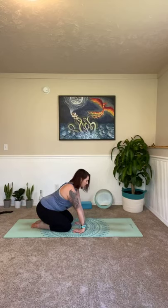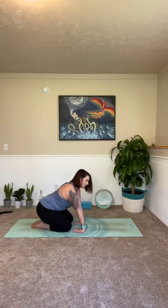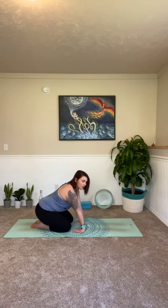Focus on that breath. You can send your gaze just out past your nose and focus your attention there. Take your mind off any discomfort you might feel in your arms. This is a really great stretch to help relieve any carpal tunnel type symptoms, any stiffness you have in your hands, your wrists, your fingers. You can get a subtle rock left and right. Nothing too crazy, just enough that you are engaging those smaller muscles.